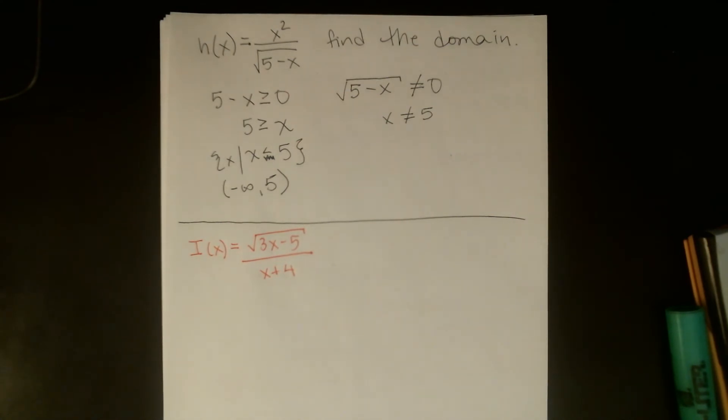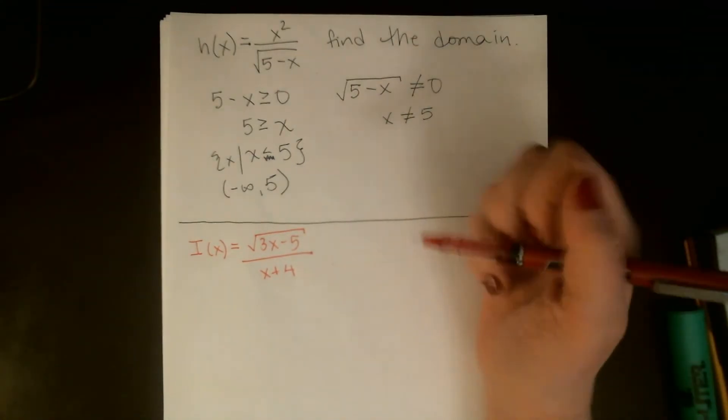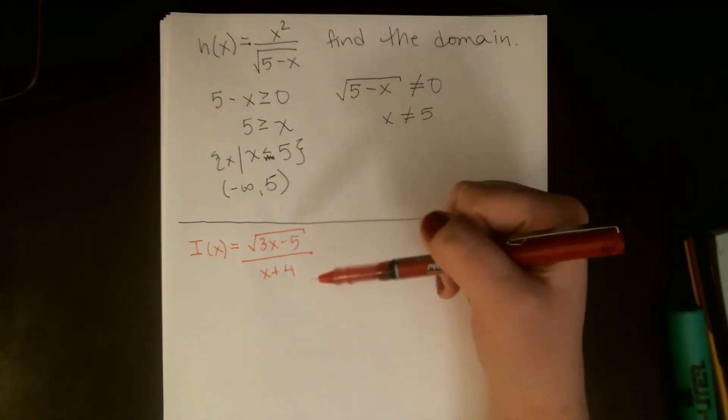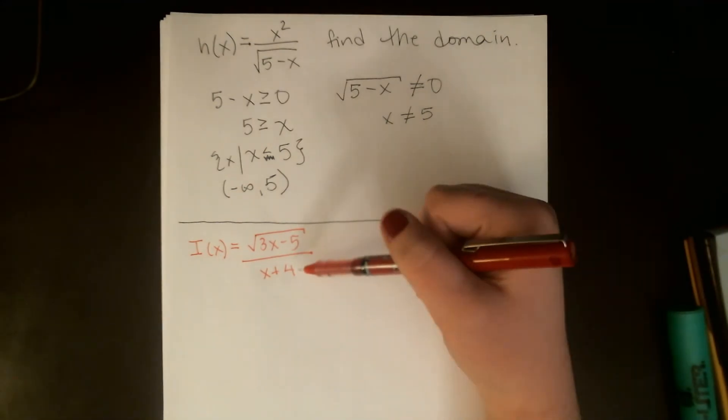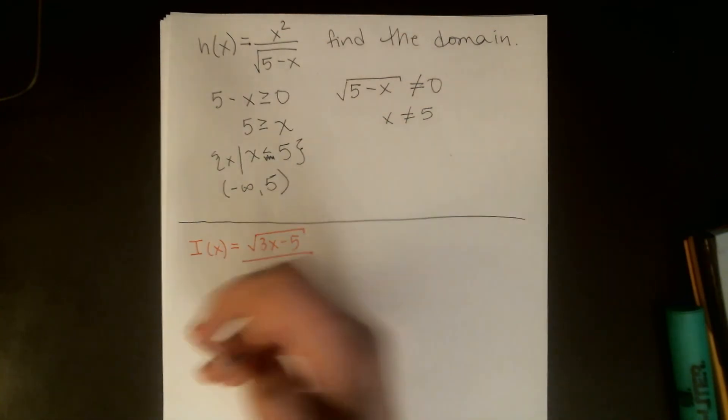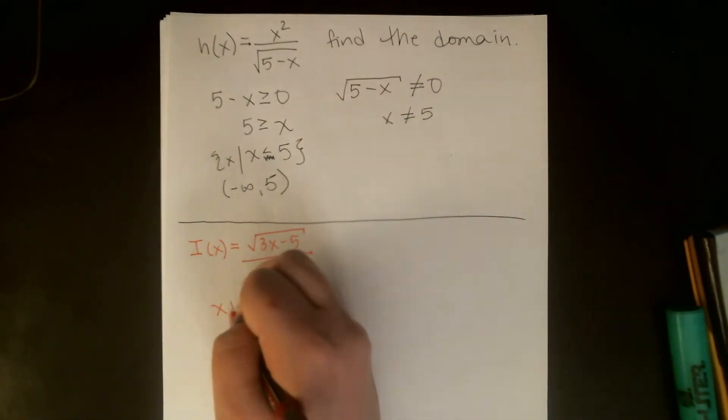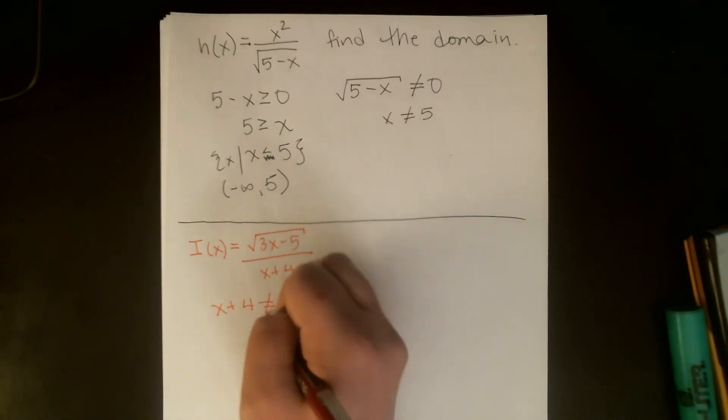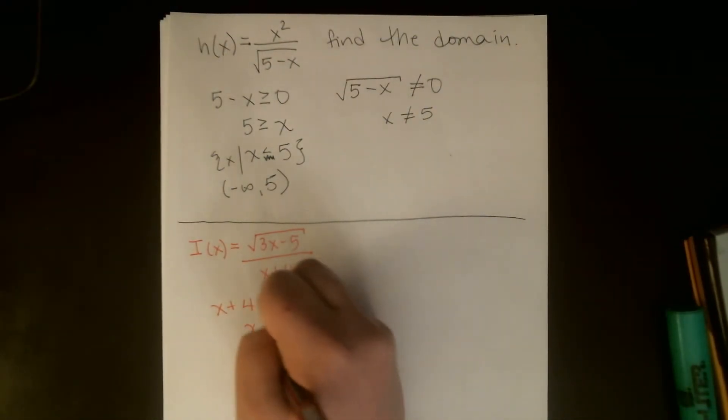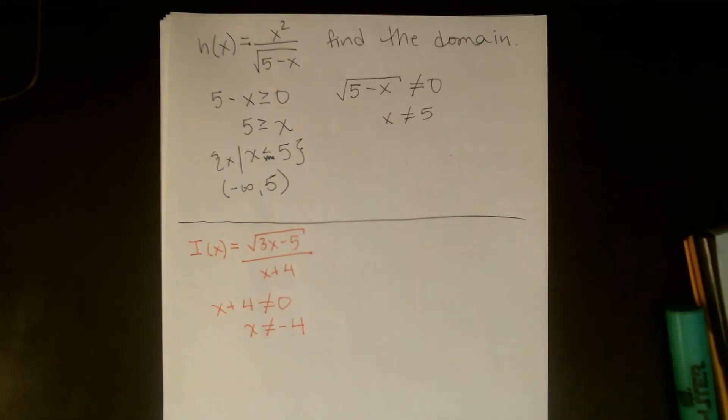Okay, so we once again have both radicals and fractions in the same problem. So you can worry about those two problems in whatever order you want. Maybe we'll switch it up this time. I'm going to worry about the division first. If I wanted to divide something by x plus 4, I need to be really sure that x plus 4 does not equal zero. I'm not allowed to divide by zero, which means that x is not allowed to be negative 4. I cannot use negative 4 as an input.